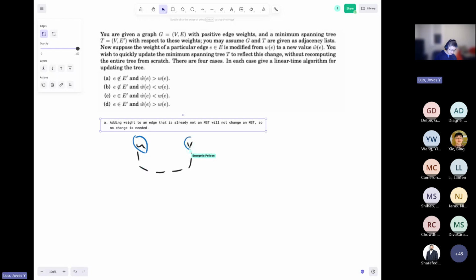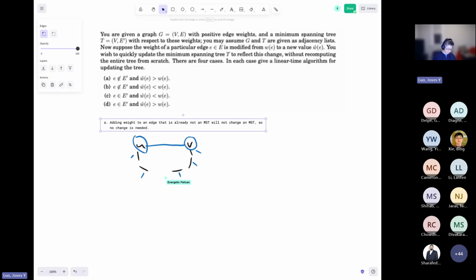Now the path from U to V is unique, right? We know this because it's an MST. So that means if I run BFS from U, I'll have a previous array that goes from V all the way back to U. And using that, I can check what the weight of all these edges are. So I can check what this one is, this one, this one, this one. If any of these edges are greater than the edge that has been updated, so if this edge update is now lighter than any of these edges, that means I can add that to my MST. And in doing so, I can now delete the heaviest edge I discovered. So now this is a proper MST with the new updated edge.